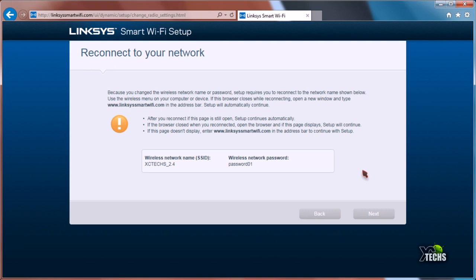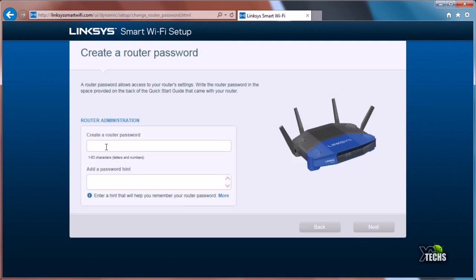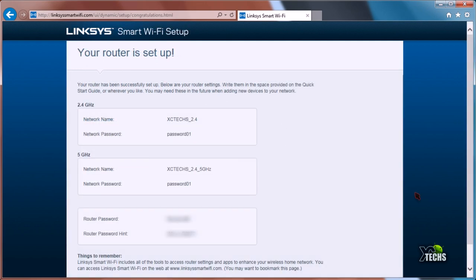All right, so let's do it right now. And there you go. As soon as that happens, now comes your router administration password. For this part, we do have to enter something good, and this way nobody else should know this password, so it will be blurred out. Once you totally set it up, this is what you're going to see on your screen, which will show you your 2.4 GHz SSID, which is right here, and your password, and also your 5 GHz SSID, which is going to show up right underneath of it.